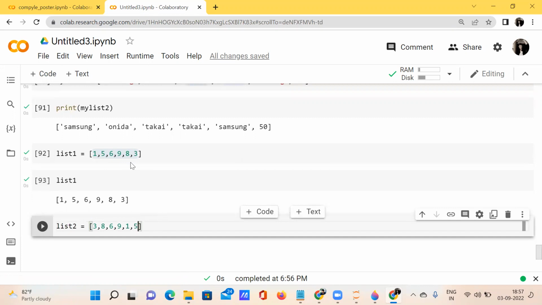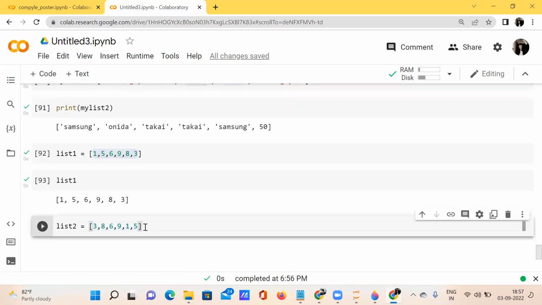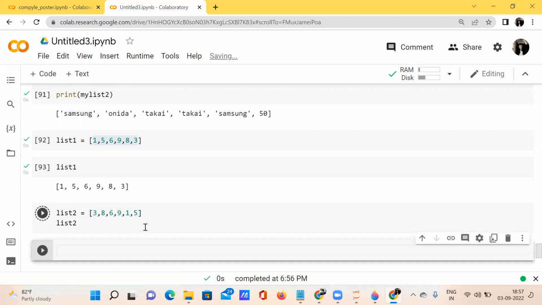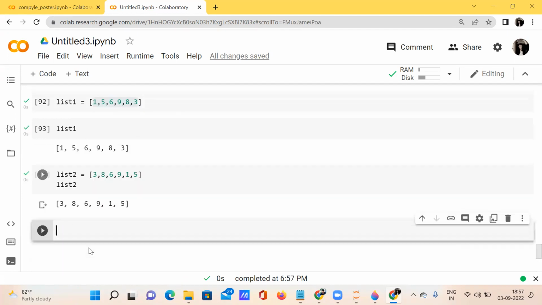So I have repeated all the elements here also, but with a different order. Now I want to print the output of list 2. See here, I got the elements presented in this list.